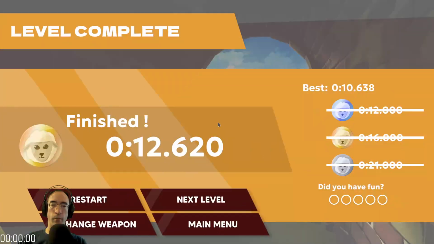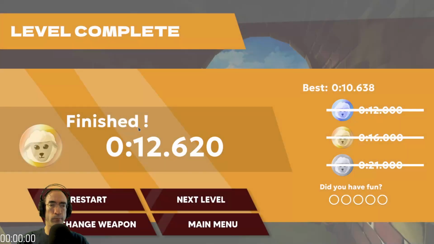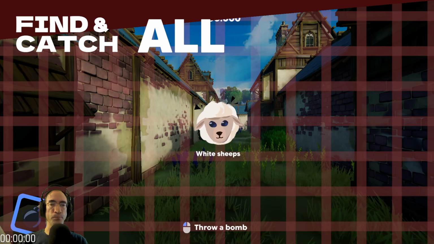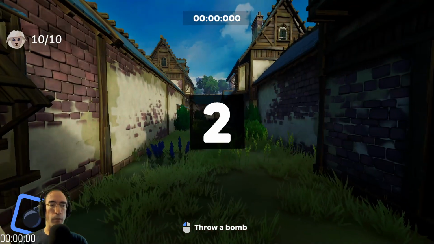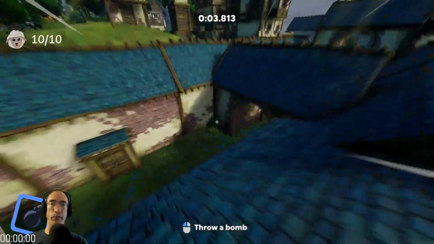And it doesn't feel like it's going to be as fast. Bombs are way more versatile. Alright, let's change back to bomb, and then go to next level. Escape does work to dismiss menus. Alright, let's try to do this hide-and-seek mode first.